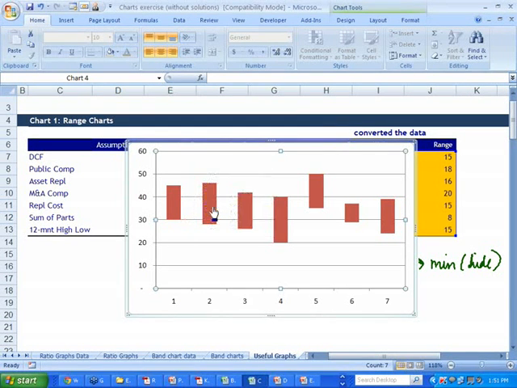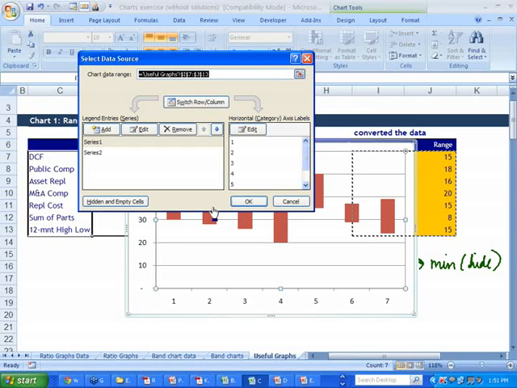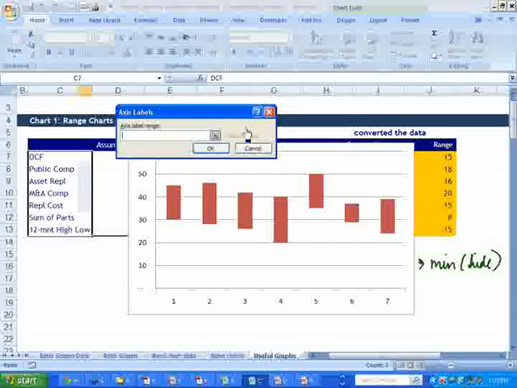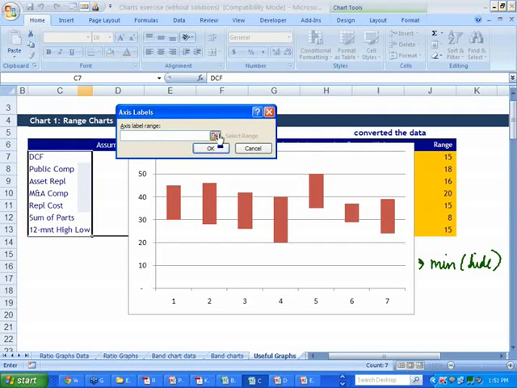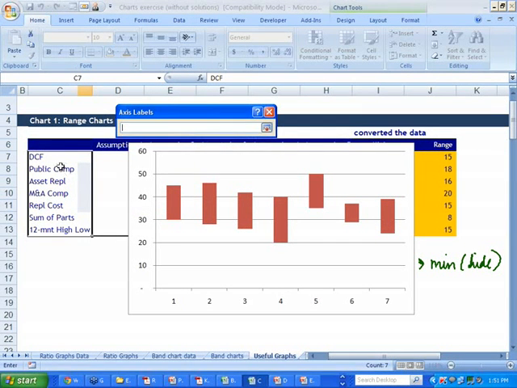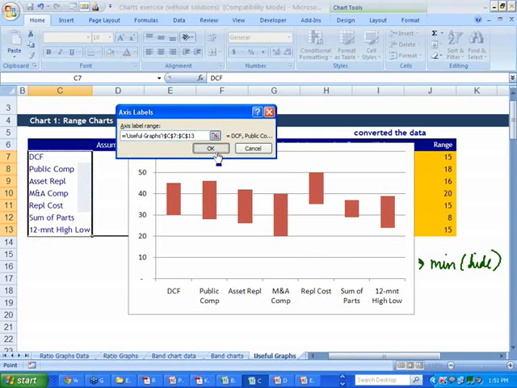We went to select data. Here, this is the horizontal axis and here we have the vertical axis. So we went to edit. Once we went to edit, we have an option to click here. Let's click it and select DCF, 12-month high and low, the whole range, and press OK.